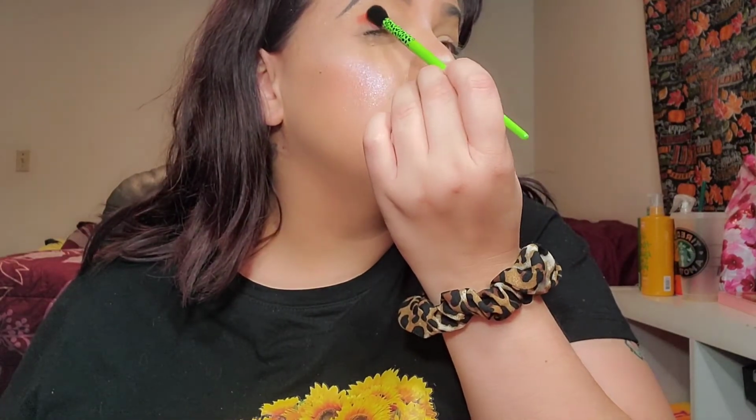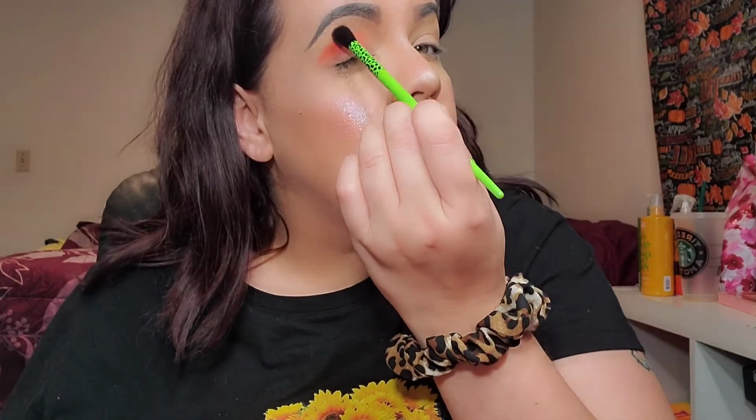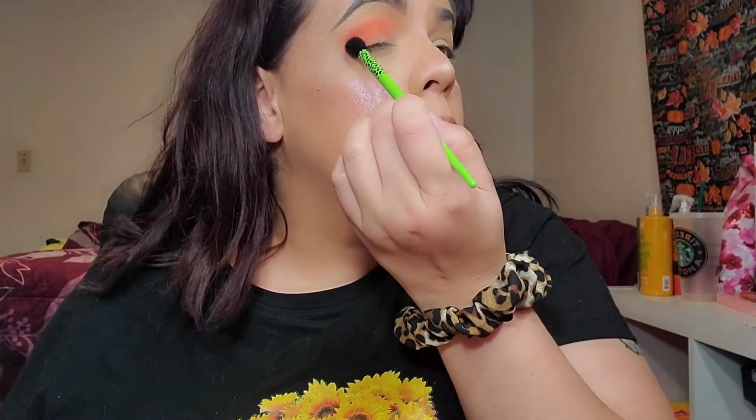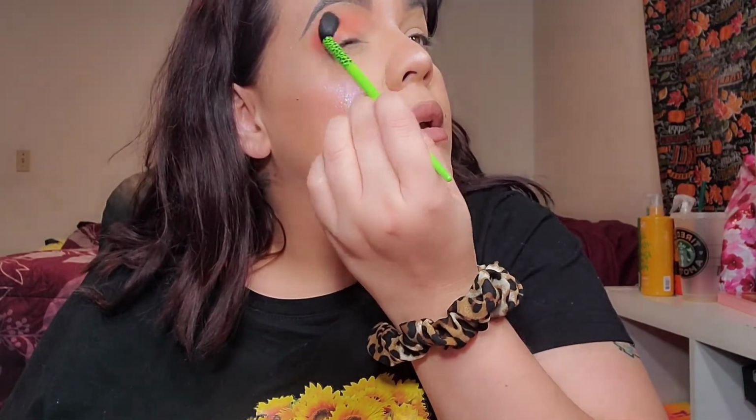And I'm going to put it along my crease line. Oh my god, y'all. The pigment is out of this world. Look at that. I'm going to bring it down here and we're going to try to blend it a little bit.